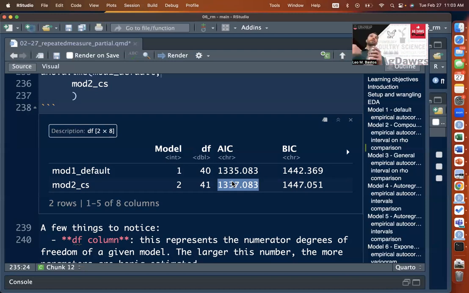But if they differ, if one of them says the model improved, the other one says the model was worse, then you have to make a decision on which one you use, which one you report that you use to make your decision, which in your paper you should say, right? So we're going to see papers saying model selection was performed based on AIC or on BIC. You have to make the decision. I think it's going to be up to you. There's really no wrong answer as long as you report what you did and what happened after that.